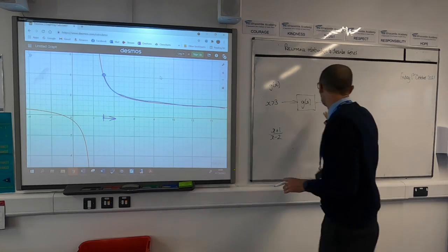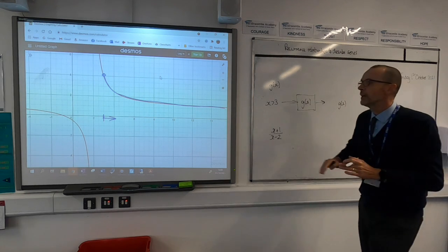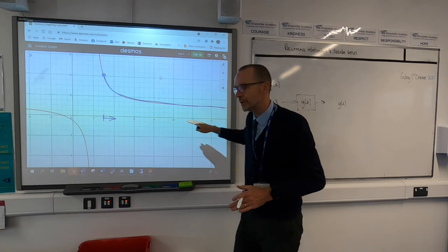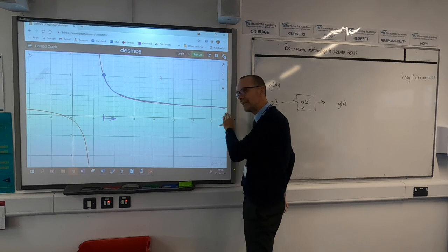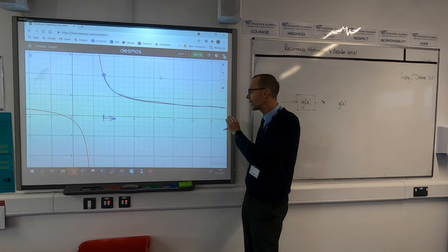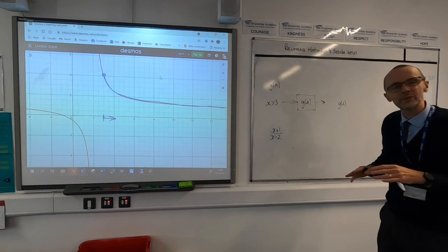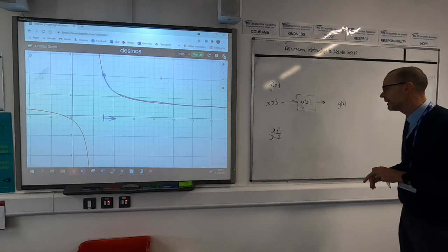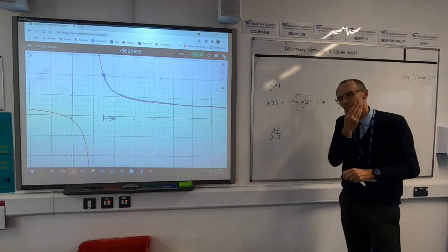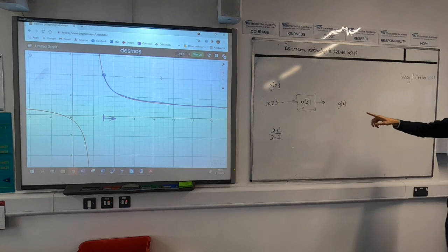so I know that my function is always going to be less than 4, but where does it disappear down to? It looks like it's got an asymptote, but is it going to disappear down to 0, or is it going to stop at some other value? And to work that out, certainly on your calculators, it's really tricky to see. We've really got to look at the function and say, okay, let's imagine x gets really, really big.